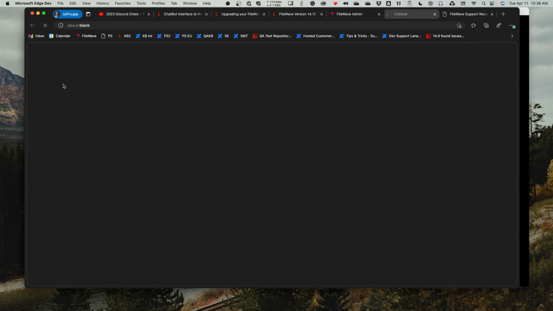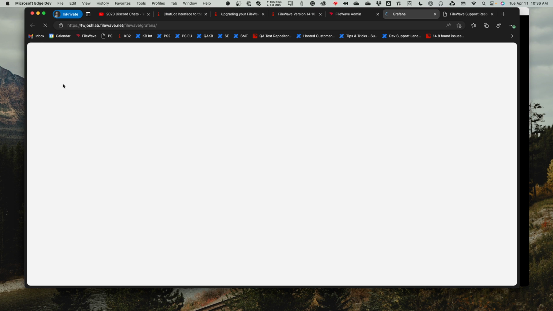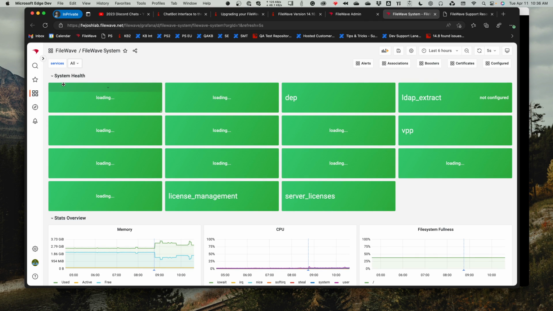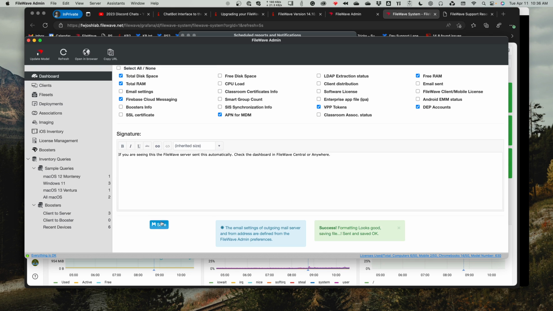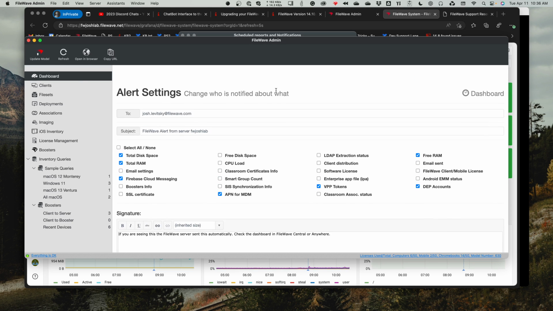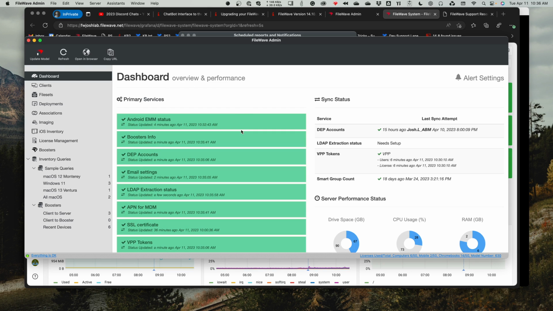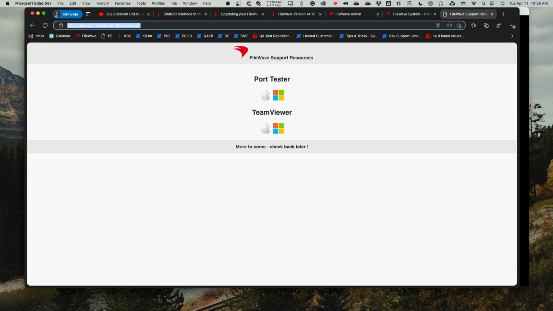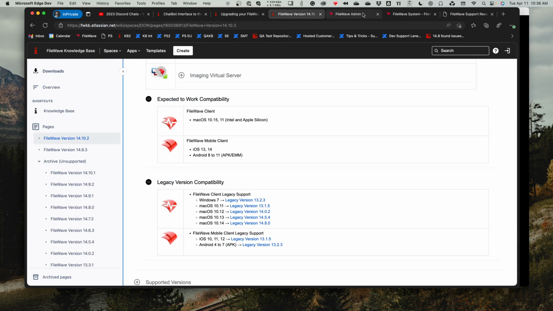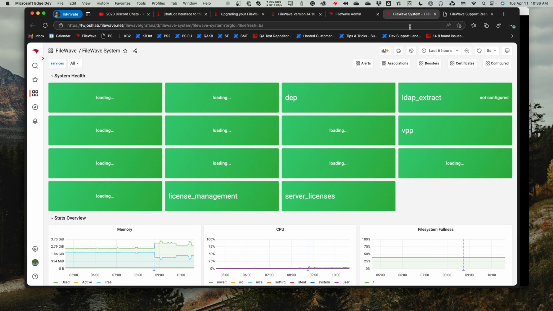Okay, so if I go to dashboard here in FileWave Anywhere, you're going to see that they're similar to in Central. I want to do save. No, I want to do dashboard. Whoops. So similar to the whole green light concept, this will change to red. We do similar in the admin here.